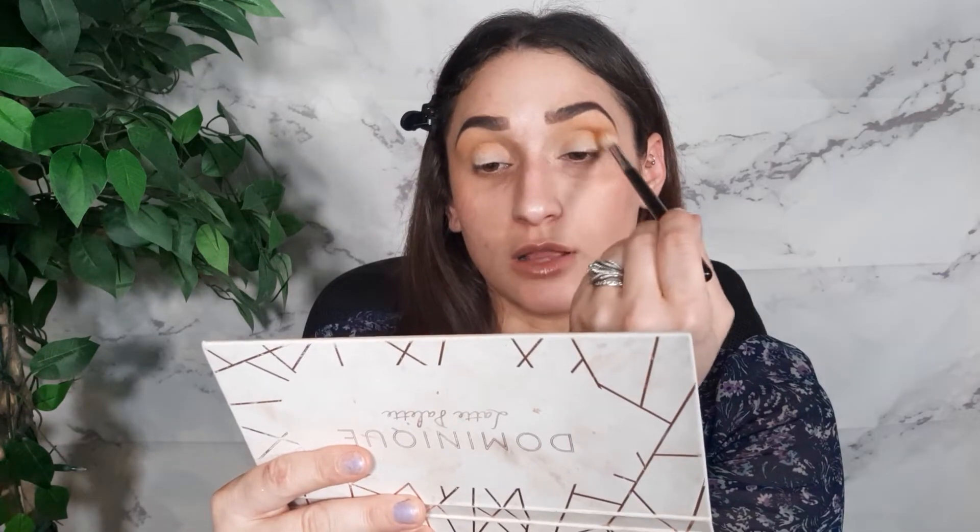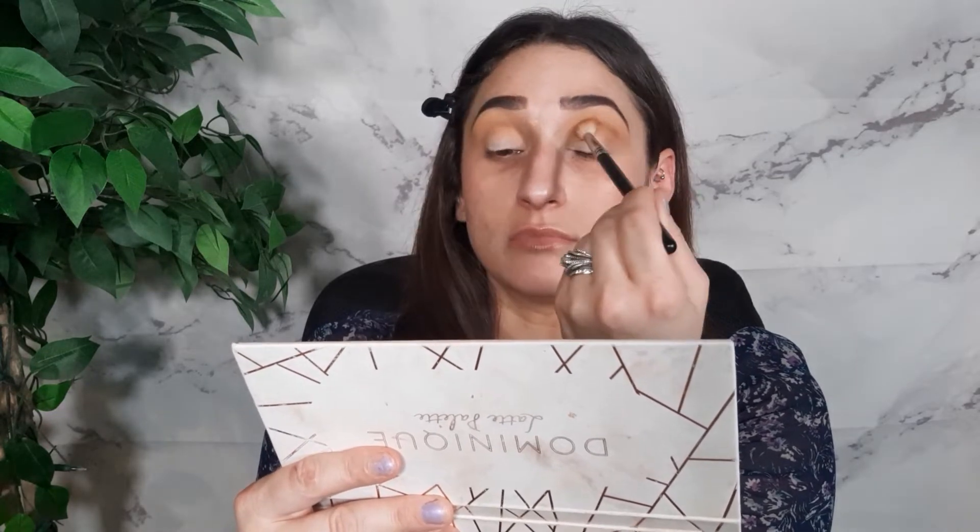I love this palette — it is so worth the money. The formulation is perfect, the pan size is huge. This is nothing like the new Rustic Glam she put out — this is so much better. I stand by this and the Berries and Cream palette. With the same brush, I'm going into Pumpkin Spice and putting this a little bit lower in the crease just to add some dimension. It's a little more orangey with a darker brown undertone. I'm just doing a simple eye look but this is such a gorgeous palette.